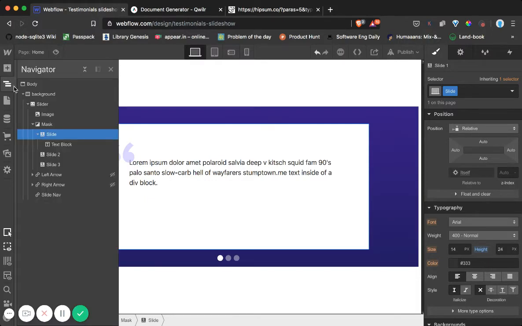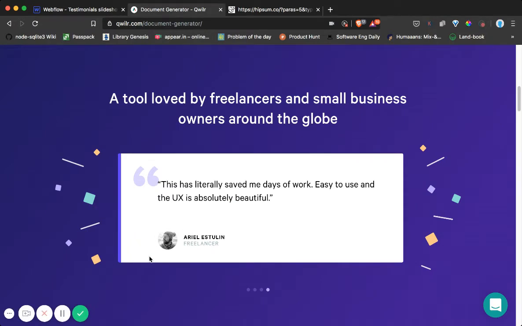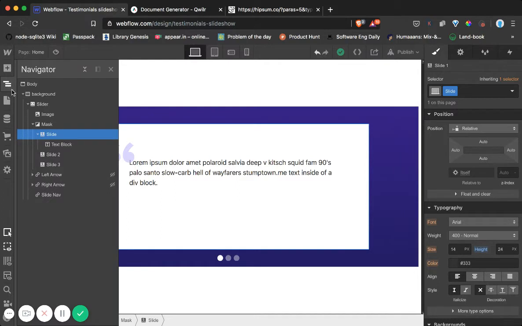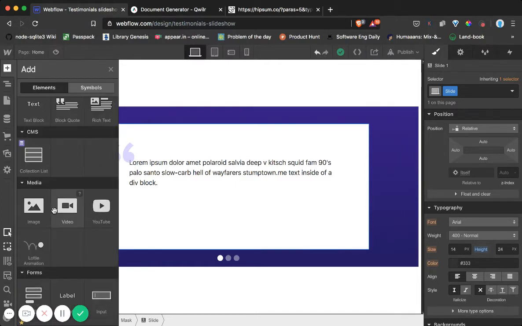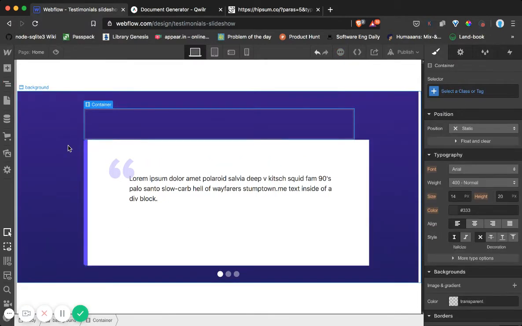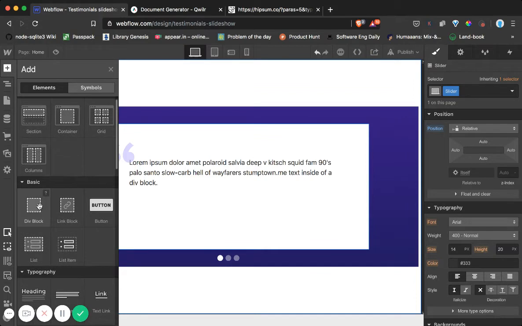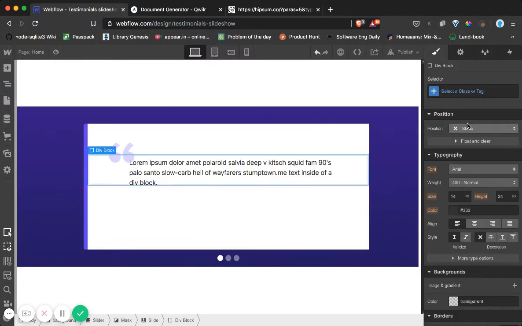Now let's go ahead and add the profile section. So we'll add a div container. Not this container. So add a div block right below this, inside the slide, but below the text block.